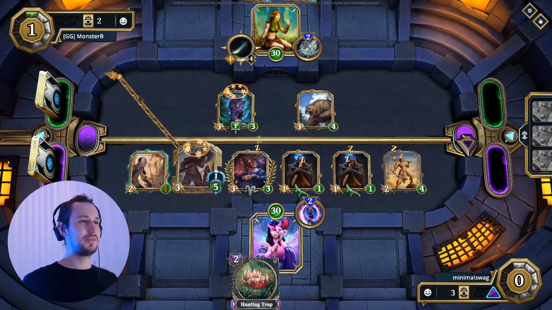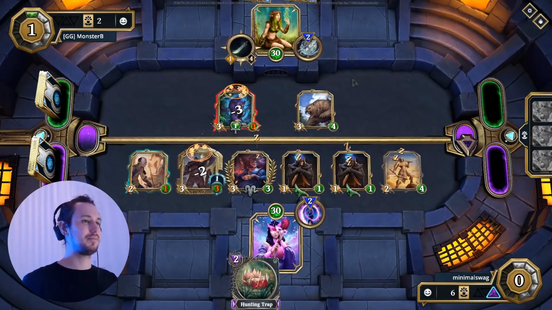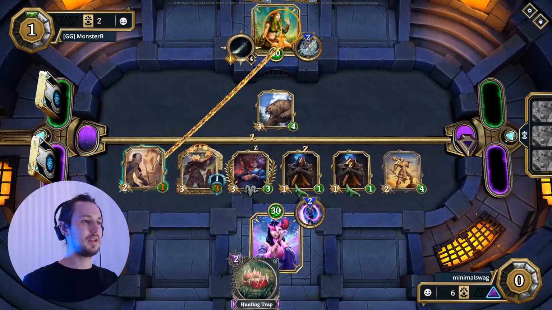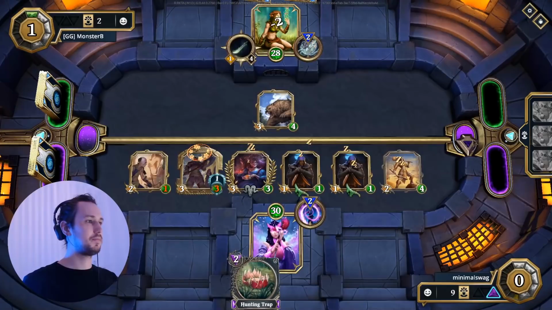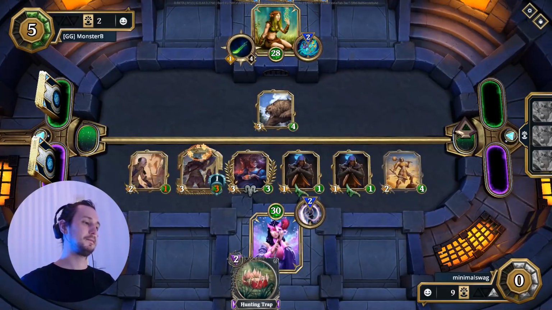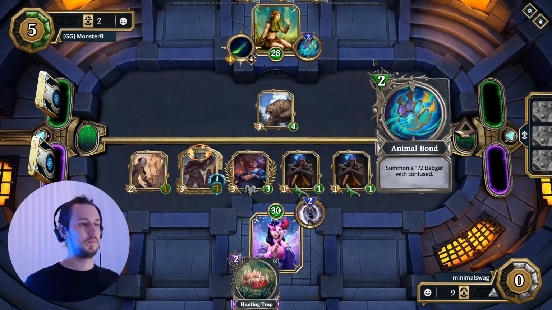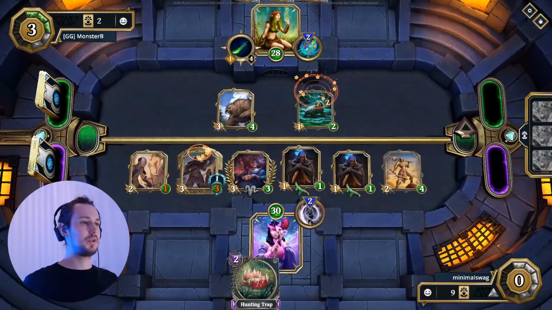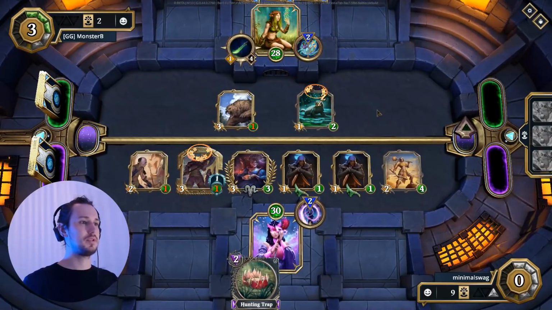Unfortunately, the Guild Enforcer is confused. We're going to try to kill this, I guess, because it's a good target. Okay, and then we're just going face here. We're going to let him take care of our Guild Enforcer. And then next turn, we're going to have some good targets with these Rogue Skulkers.